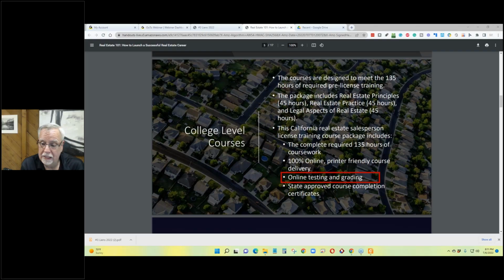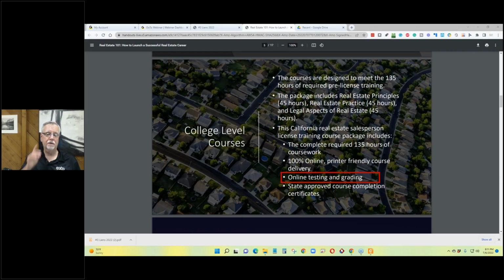And all of the testing and grading is done online, including the final exams. So there's 3 college courses, so there's 3 final exams. The final exams are online, you can take them at home, and they're an open book test. Let me cover that one more time. 3 college courses, 3 final exams, online, at home, open book. You can cheat as much as you want to. They give you 3 hours to get 75 out of 100 questions correct. Did I mention that this is an open book test? So this is not the hard part of getting a real estate license.